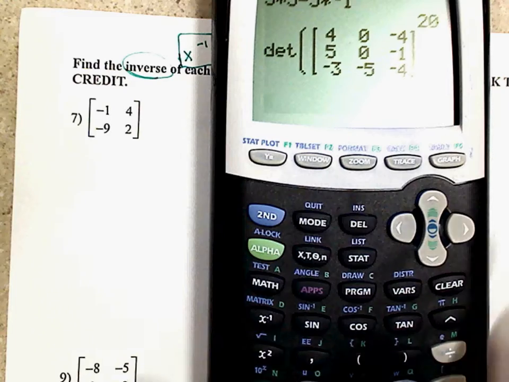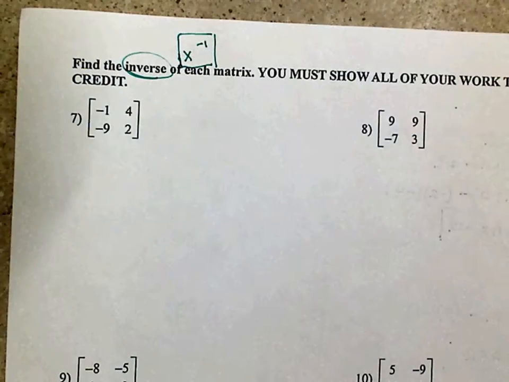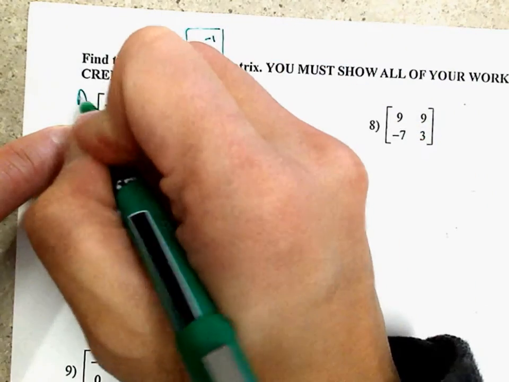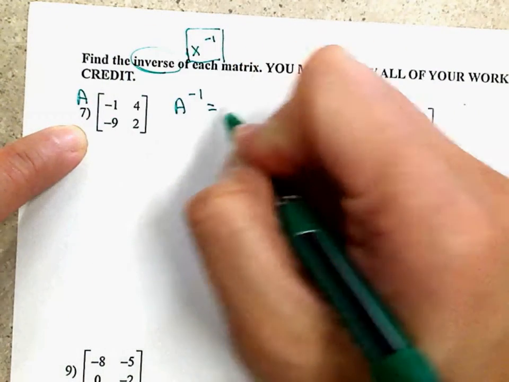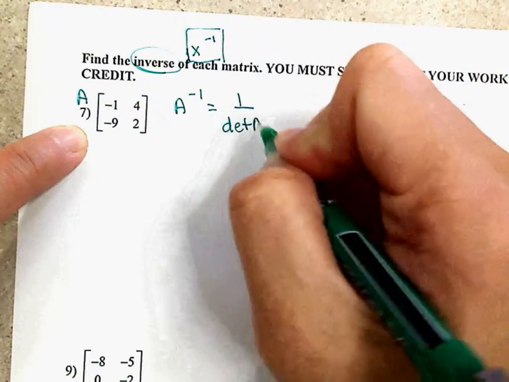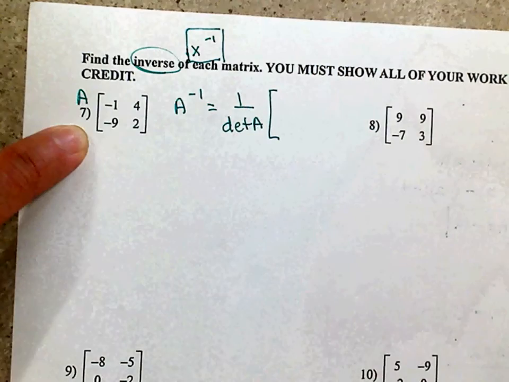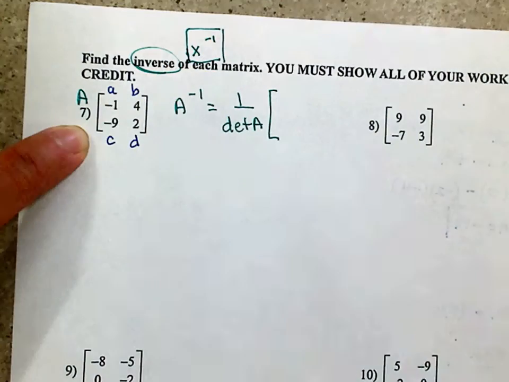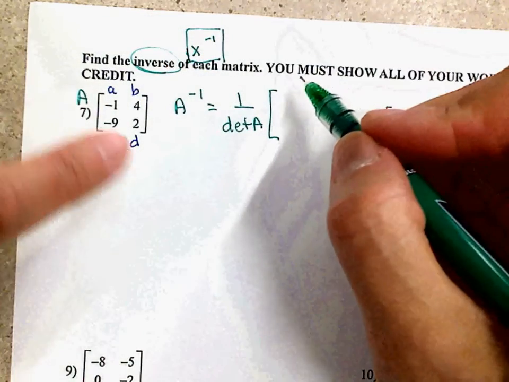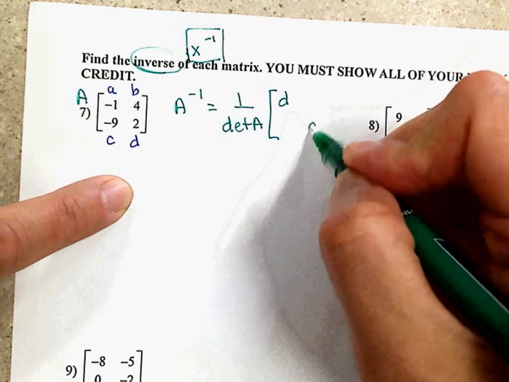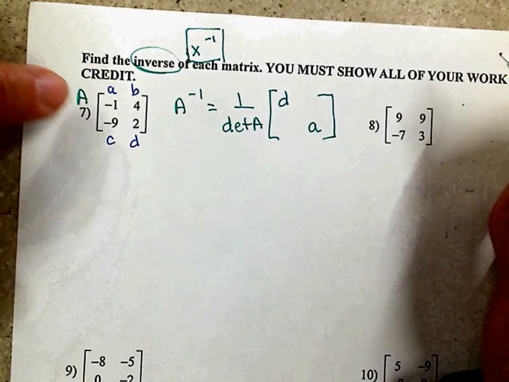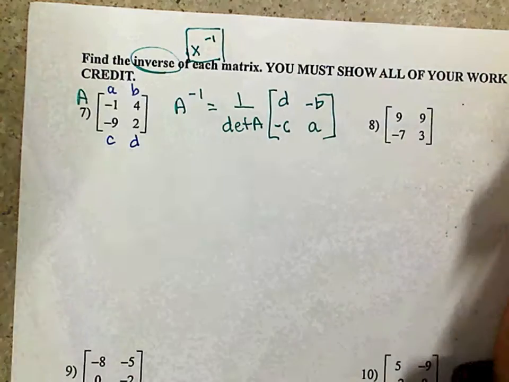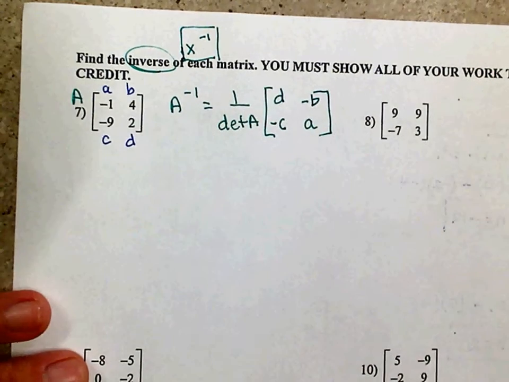All right, for a 2 by 2, this is the work I expect, and the formula for that. For an inverse, we'll call this one matrix A. The formula is 1 over your determinant, okay? And if you notice, remember how this is A, B, C, and D. You're going to switch your A and your D. So your D goes here, and your A goes here. And you're going to take the opposite of C and the opposite of B. So there's the formula that you're going to need to know.